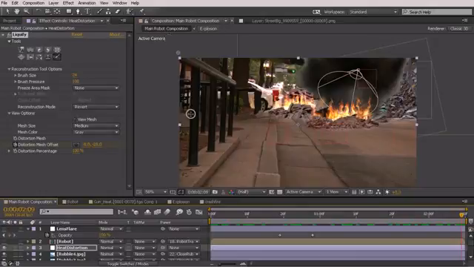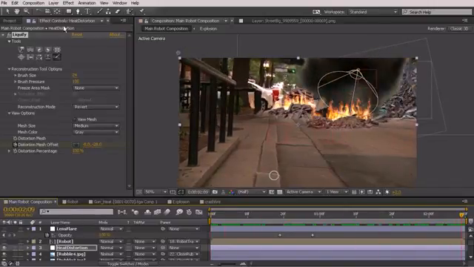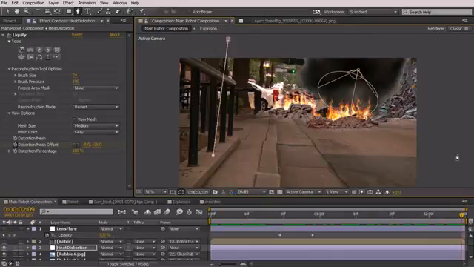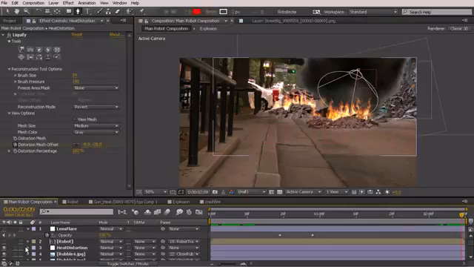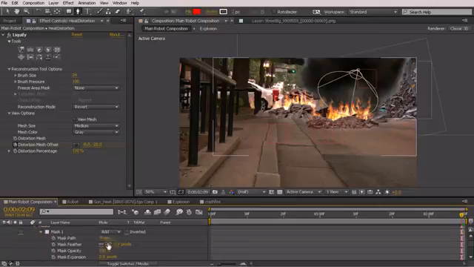Now, if you wanted to add something like a mask, maybe if you felt like the heat is getting too close over on the left, all you would have to do is grab your pen tool, and you would just want to kind of mask off the area that you feel like needs a little bit less distortion, and then maybe add some feathering to that. So we'll come in here to our mask, and let's do about 100 pixels of feather. And so if you've gotten kind of over the edge, adding that little mask will help.